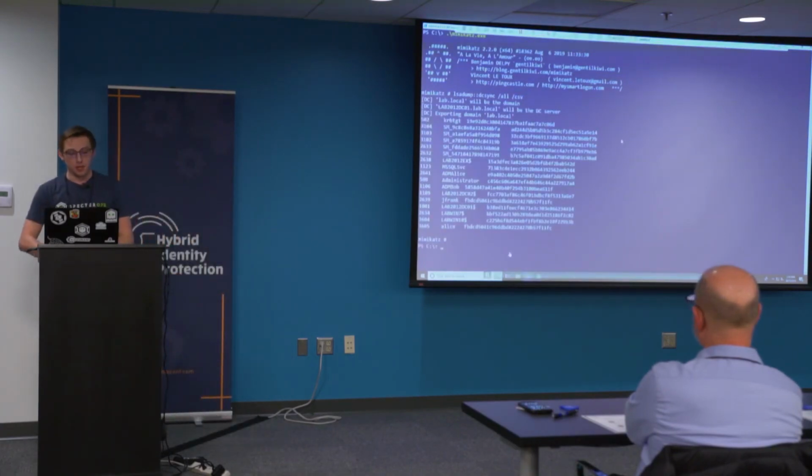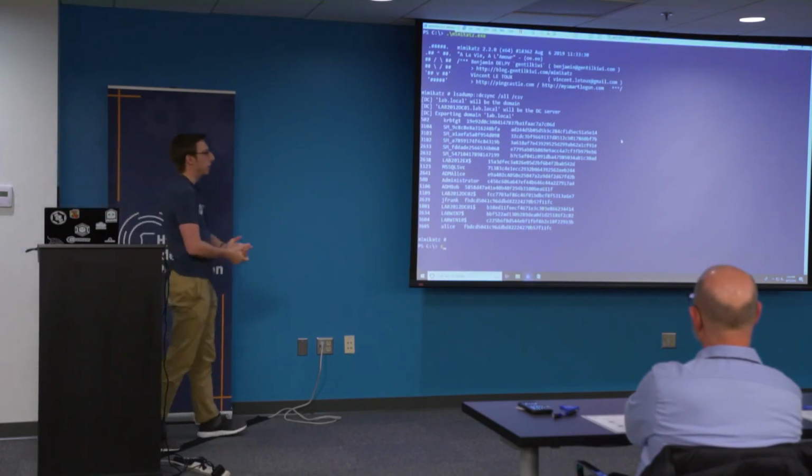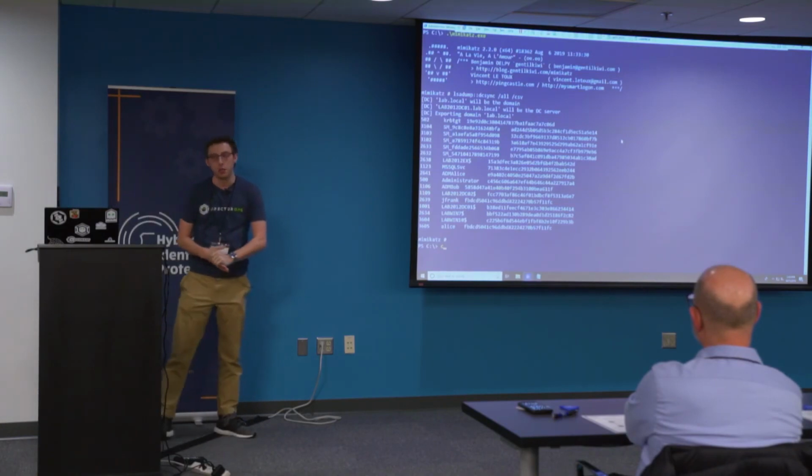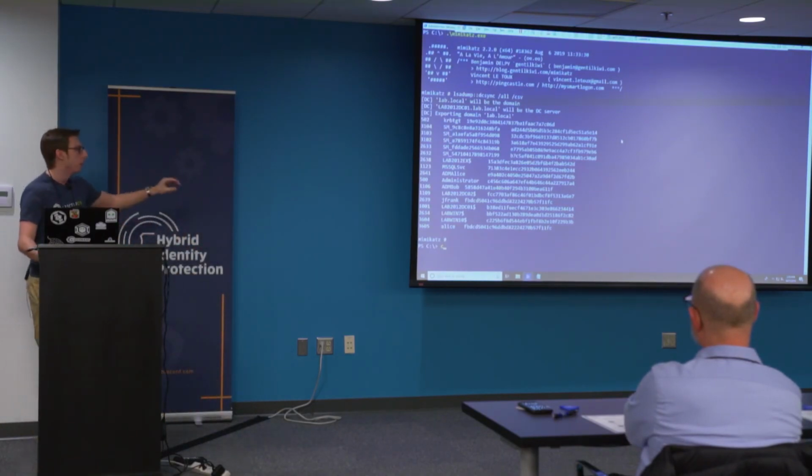This is extremely common to find. If we ever find a machine in a network with unconstrained delegation, that is our number one target every single time, because we know we can easily do PrinterBug, and we can eventually do DC sync onto a domain controller. Mitigations for PrinterBug as well. It was quote unquote patched by Microsoft, but it still works. We don't know what the patch did. It still works. So this is still a current attack.